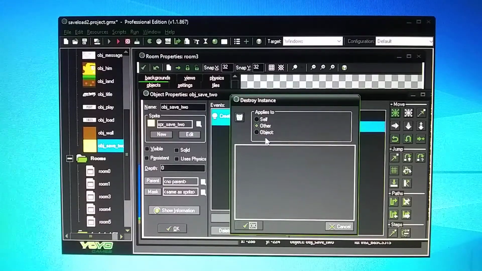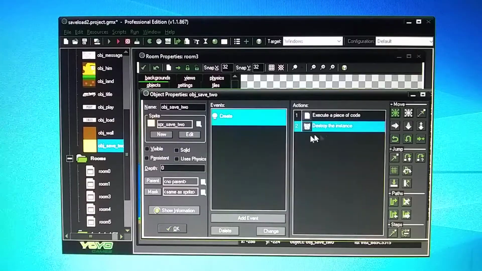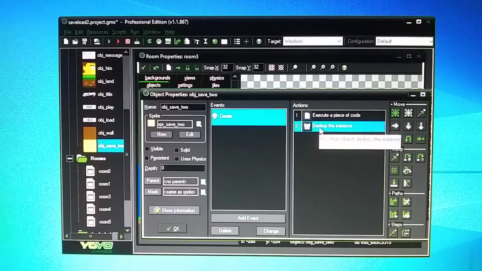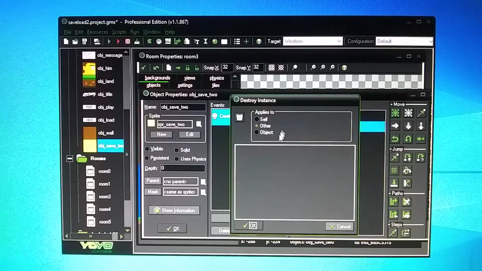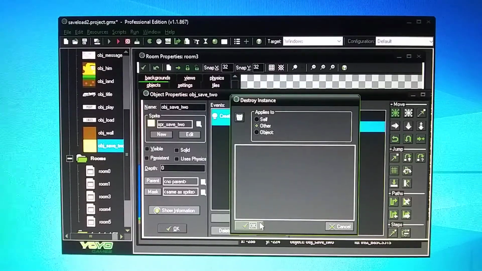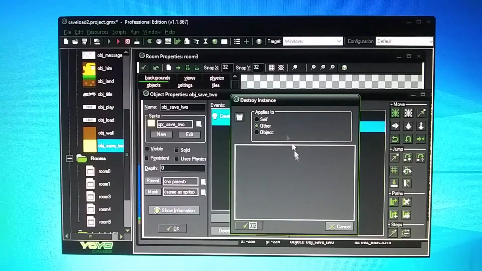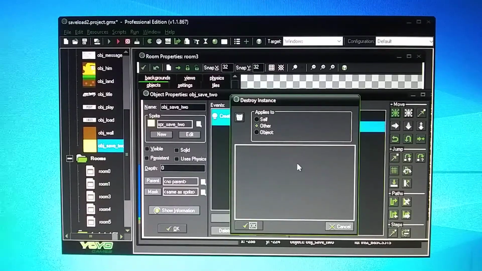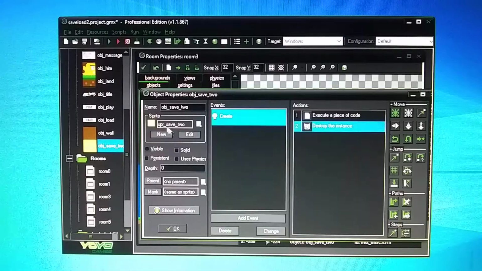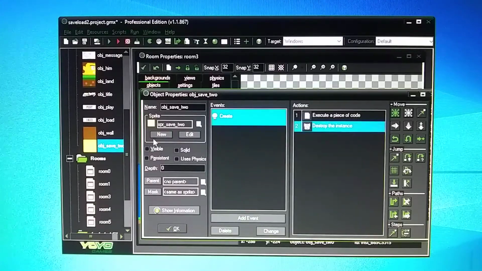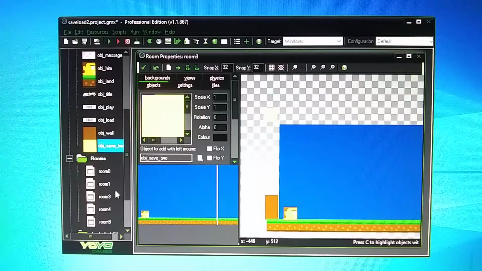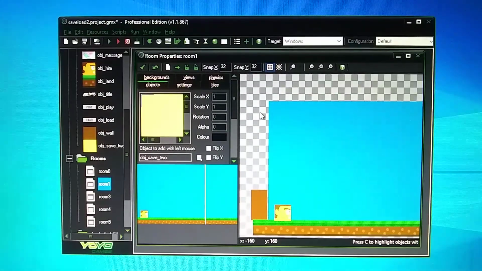Because if you don't use this destroy object, it might have a memory leak in your game and it might crash your game. So that's why I would have that trash can in there and say destroy other, because it's going to destroy the other image, not the one in the previous room. You set it to self, it will destroy all of them. So make sure you set it to destroy other, and you only need that one image of the save, not visible in each room. And I would not put it in the first room because it makes no sense to put it in the first room. You want to put it in the second room.